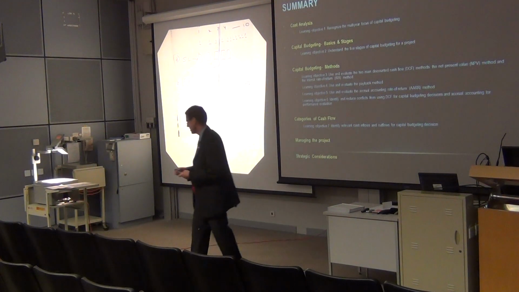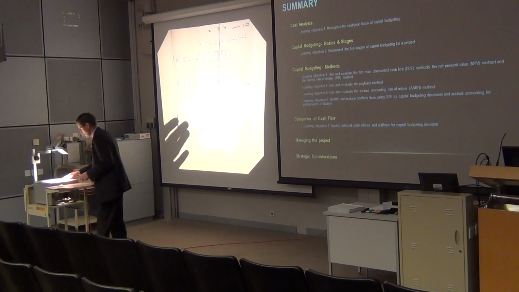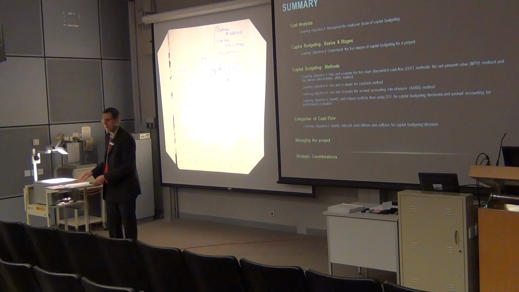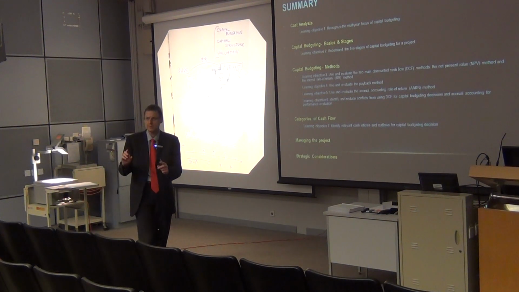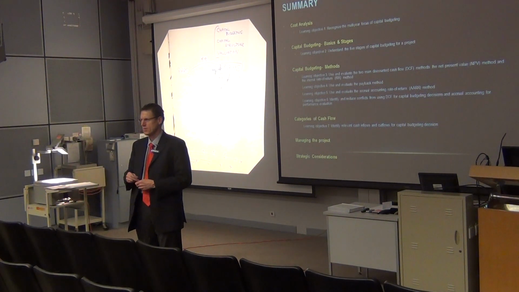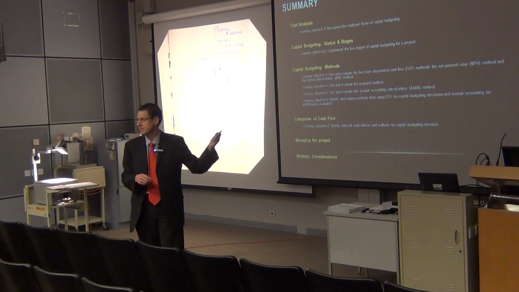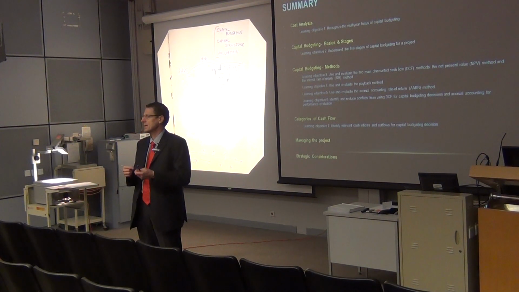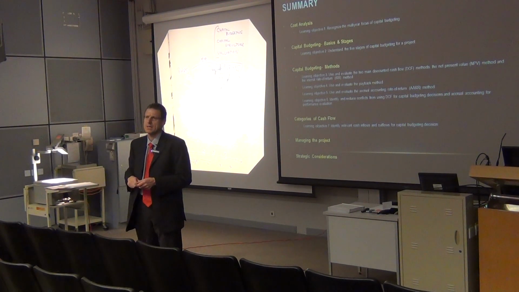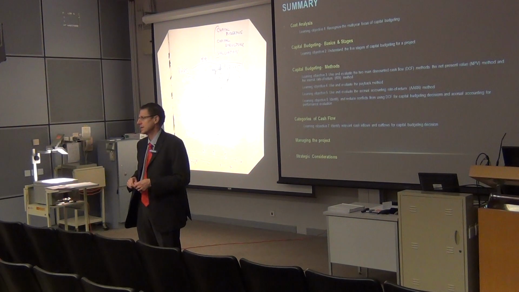Having said that, I've shared with you some issues that overlap with your corporate financing study. We didn't spend too much time on time value of money, which is very important, valuation. Ultimately, I didn't talk about where the 12% rate of return comes from. Where does the 11% rate of return come from in some of these examples? In many cases, they may come from the cost of capital that you calculate in corporate finance, adjusted for some risk factor. Okay, that's one area where they can come from.